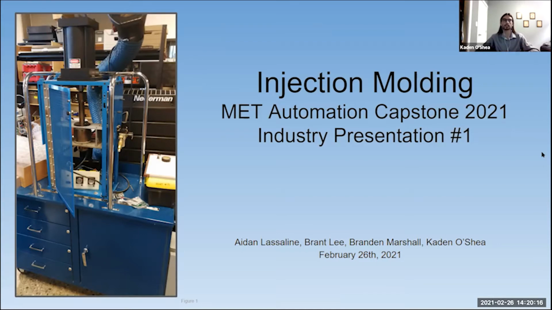On the left there on the title slide, you can see we have our injection molding machine. This is the machine we are currently working with in person at school every Thursday. And our primary objective is to make a functional system which can injection mold single-use type 6 plastic into a usable product. We saw some example molds from last semester where they had a little earpod case. So something like that. Brant will talk more into that as well.